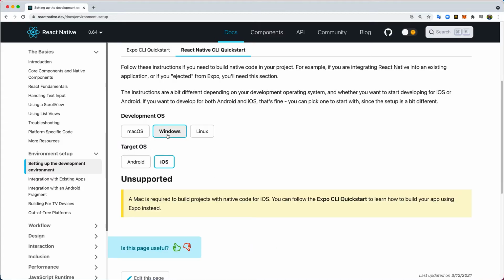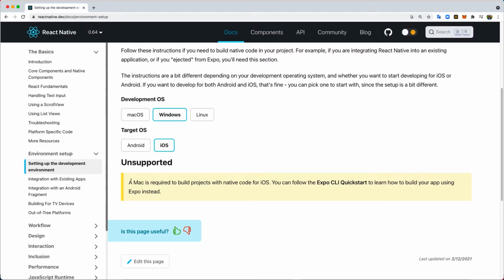Unfortunately, when you want to work on Windows, you cannot support development of iOS applications. This is because iOS applications need to run something called Xcode, and Xcode is required and is only installed on Mac systems. So for that, I sometimes use a VMware virtual machine. I install Mac OS on my Windows, and then I am able to work with iOS. In that way, if you don't have a MacBook, you can install the virtual machine.